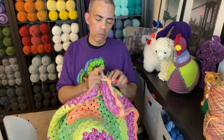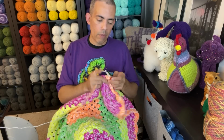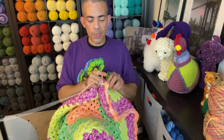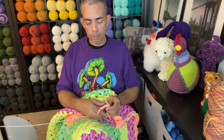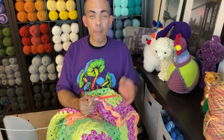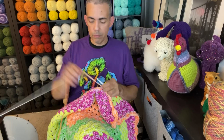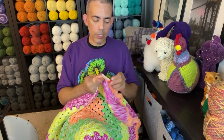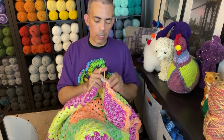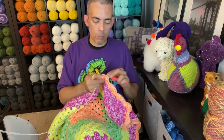It's 3, 4, 5, and 6. So I think that when we go to work up the one strand of yarn, I don't know if I want to stick with a 9. I may hook down to like a 7, because even a 7 is big, you know, and yet still drapey, because again, they're in Florida, and while it's nice to be snuggled up in a blanket, I would imagine that the kids would want to be able to breathe.